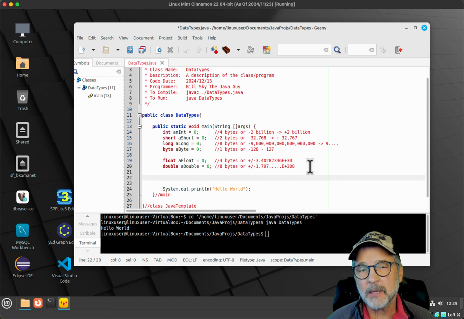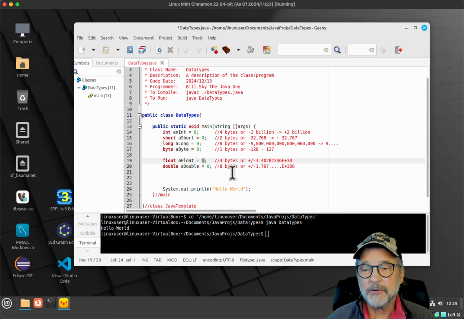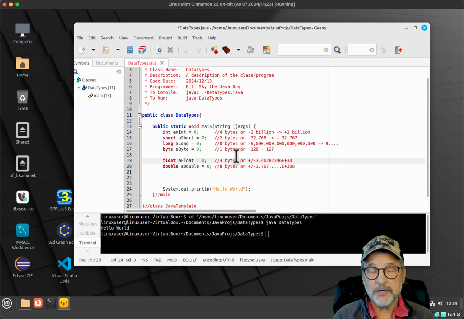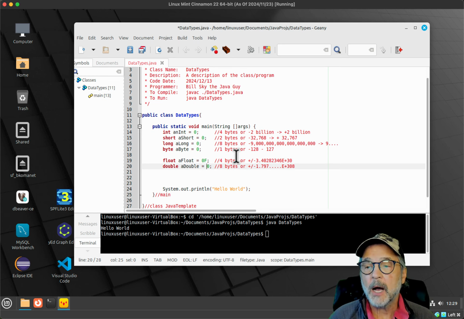Now, I mentioned something a little while ago about these initialization values. That's an integer. So what is the interpreter doing? It's converting the integer value 0 into a float. This is converting the integer value 0 into a double. If you want to force the literal itself, the number 0, to be a float, you would put an F at the end. Then that conversion doesn't happen. It's already a float because it ends with an F.